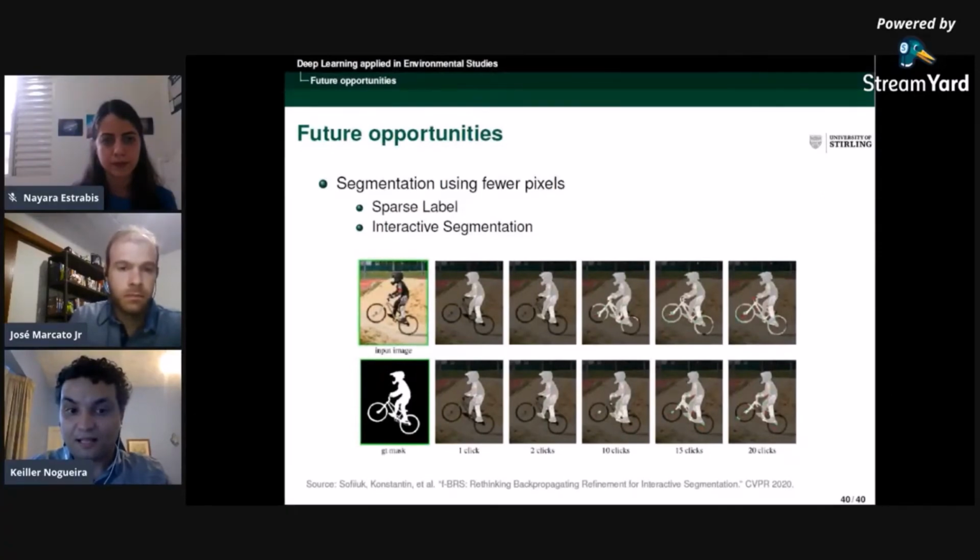So in remote sensing, we don't have this. All pixels need to be handled in the same way. So it's way more difficult. But I think this is something that we need to face. We need to overcome. We need to create ways of using fewer pixels to annotate things, because creating a dataset is a complicated task. It's really boring, and creating ways to simplify this process would be the best thing.